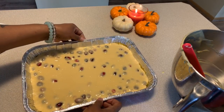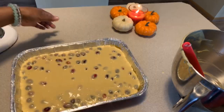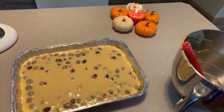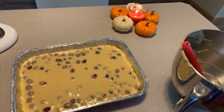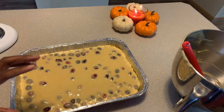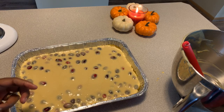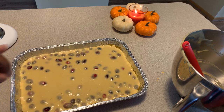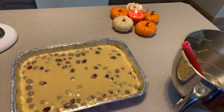Okay, I'm just going to hit this on the counter 2 or 3 times, as I always do. I feel like it takes the air bubbles out. This is going in the oven, 350 degrees, for around 33 minutes to 40 minutes. When it comes out, I'll let you know exactly how long it took to cook. And you want to put this on the middle rack, not the bottom rack and not the top rack.